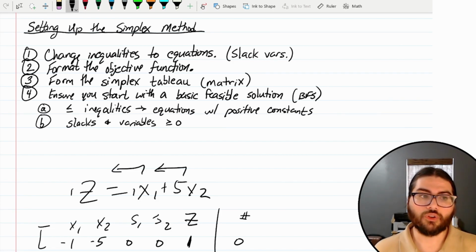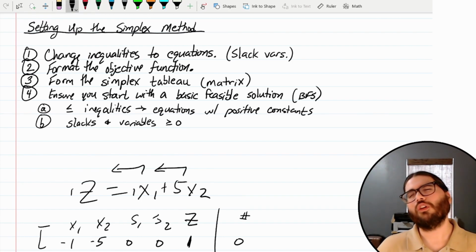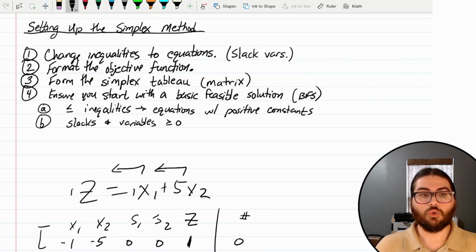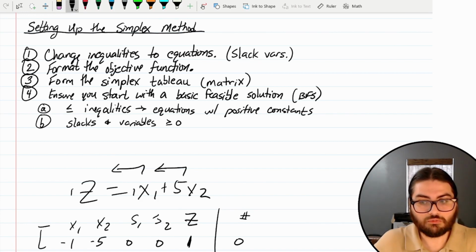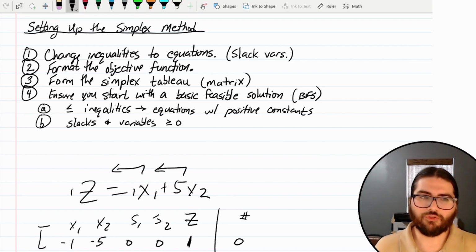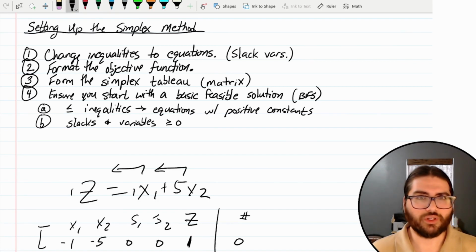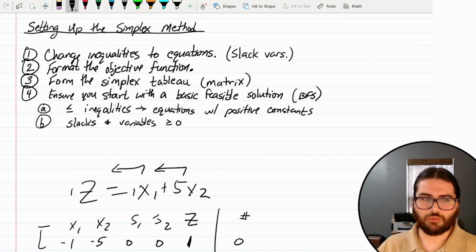And here's the good news. In the standard maximization problems that we're going to start with this week, this will almost always be the case. We'll start at 0, 0, and so the slack will be positive for all of the lines because 0, 0 is on the shaded side of all the lines. So step 4 will be an afterthought for this first week. Yeah, I will check it, but it won't be a problem until next week or maybe the week after. But we'll always make sure we start with the basic feasible solution.